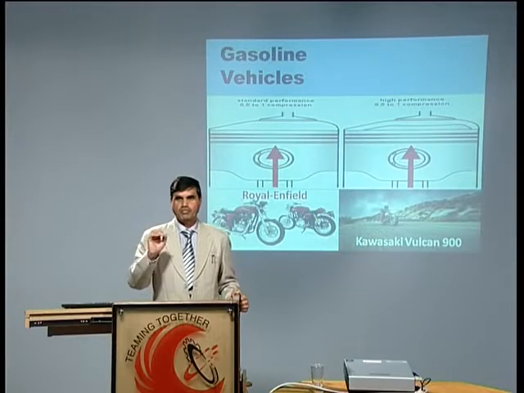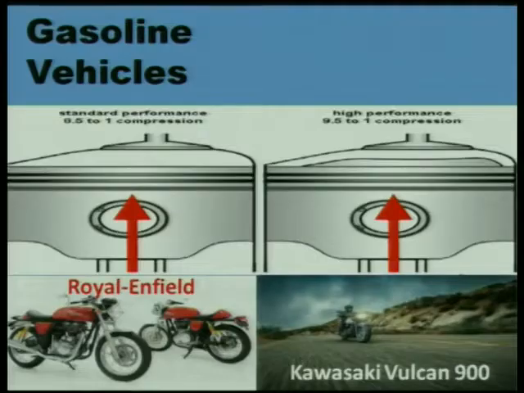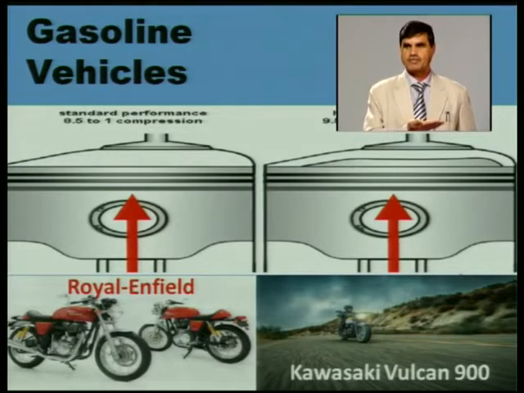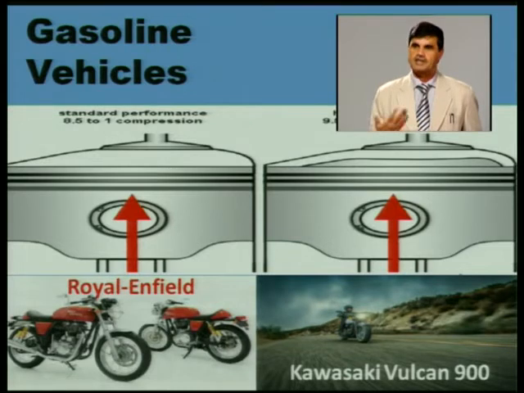Now I am comparing the compression ratios for some petrol engines. The first one is a two-wheeler, the Royal Enfield. You may know this is manufactured by a British company, and here the compression ratio is 8.5 in a petrol engine. In earlier days the compression ratios were very low, 4.5, then it became 6, up to the last 5 years it was 7, then 7.5.